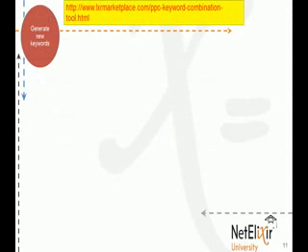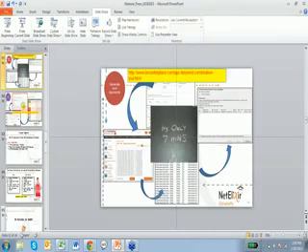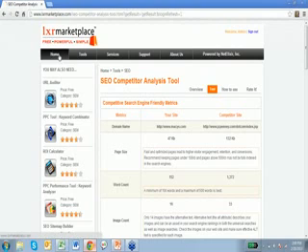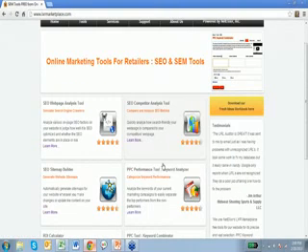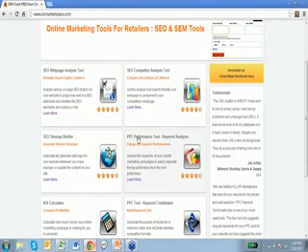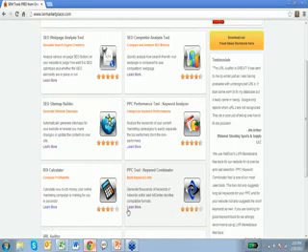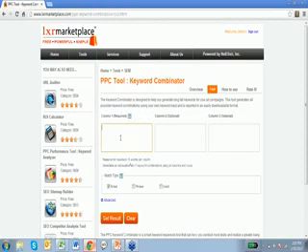Now, on generating new keywords, this is the URL, and let us now move on to the Keyword Combinator tool and see how quickly we can generate a fairly wide list of keywords. So I get back to the lxrmarketplace.com site, and on the site there is this link or tab which says PPC tool Keyword Combinator, which enables you to build a keyword list. I'll click into that, and the tool has three different columns. It calculates all the different permutations and combinations of the keywords that you are typing in.